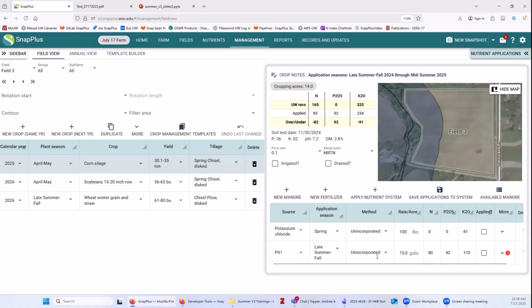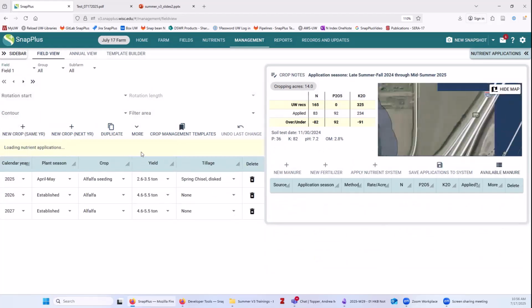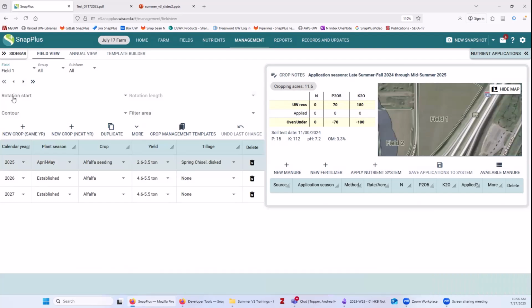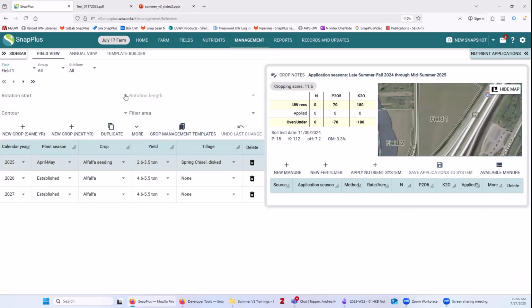You'll see as I added applications here, I have some information that updates in my nutrient accounting. How much have I applied? How much am I over under? And then the final thing that I want to show you here is we have not yet actually set our rotations for these fields. So we'd like to set rotations and calculate soil loss and the phosphorus index. So if I head back to field 1, my rotation settings are here at the top, kind of in the middle, just above the crop table.